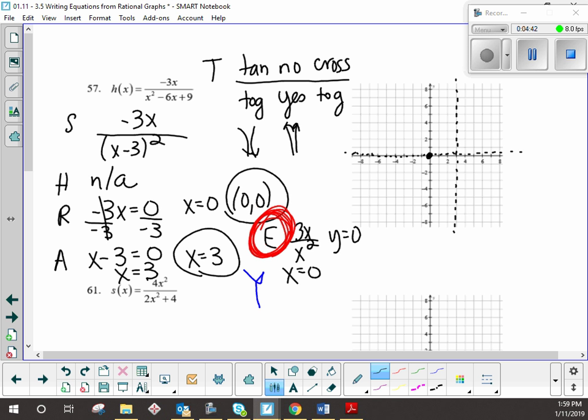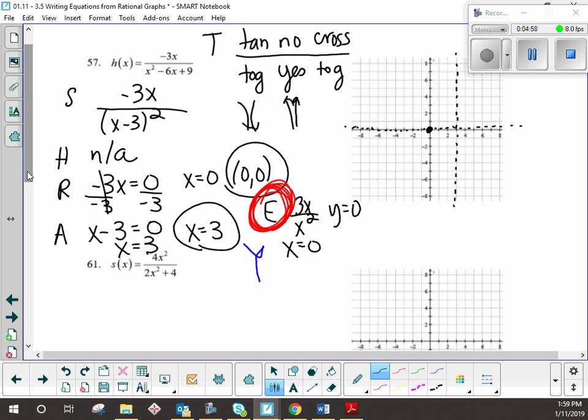Technically, I don't have to do any math. I already know it's going to be what? 0, right? The 0, 0. But just for consistency, in case you want to do it the same way every time so you don't confuse yourself, what you would do is take that x equals 0, plug it into the original or the factored form, and then simplify.